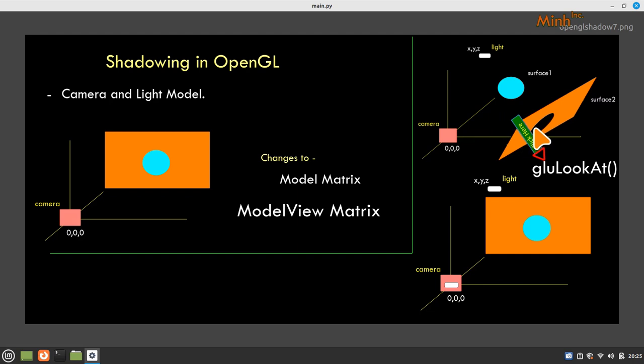It's a ready-made kind of API, and it is not part of OpenGL. It is part of OpenGL utility, I think. It's not GLUT, the OpenGL Utility Toolkit, but it is the OpenGL Utility library. So that we will use so that we can happily place the light here, transform, then rotate the light here so that I can see everything in the -z direction. Okay, so that is the concept.